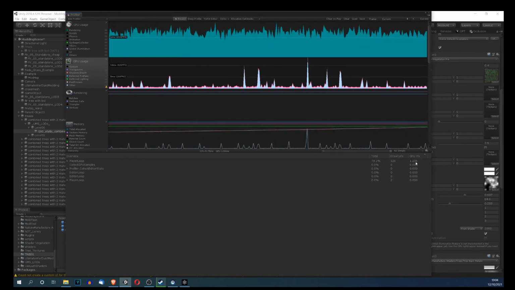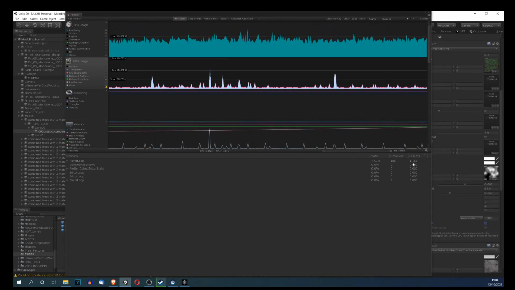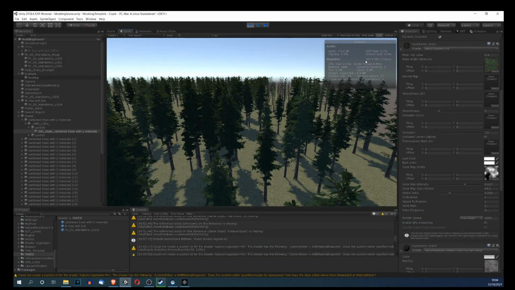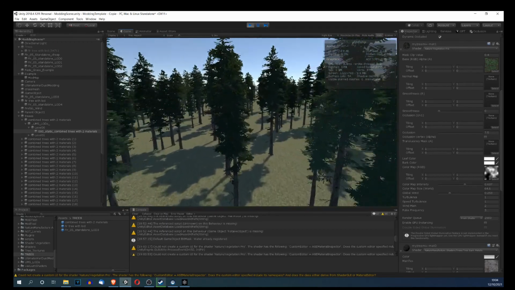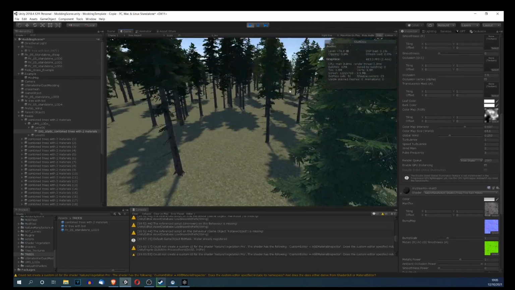We had 1.2 before. So if I turn off this batching, yeah, kind of lower GPU. So it all depends. Watch the FPS as well. It's not reliable. I just wanted to show you the option that you can juggle static batching and GPU instancing, which are basically a similar idea, but one is done on the CPU, the other one on the GPU.